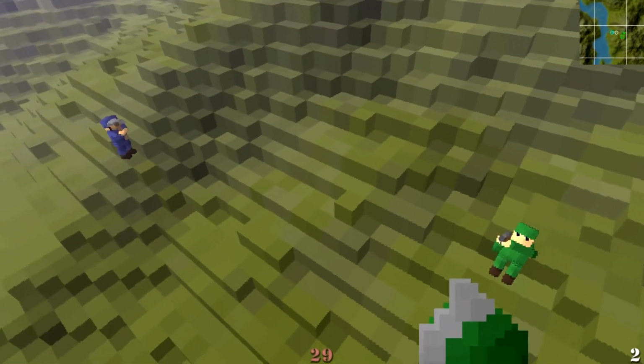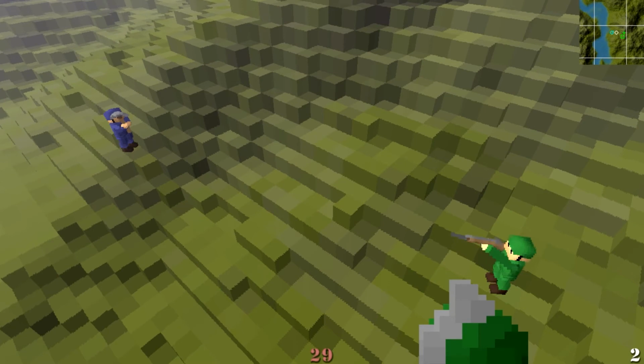First weapon we're going to talk about is the rifle, which is the only long-range weapon in the game. You can right-click to toggle between hip firing and your iron sights. A shot to the leg is around 20 damage. The chest is around 50 damage, and a shot to the head is insta-death.